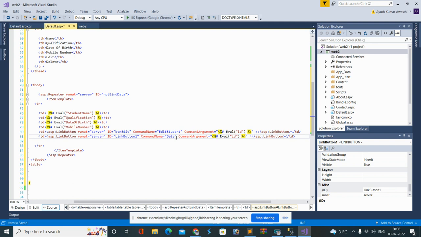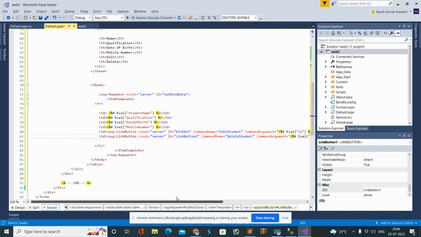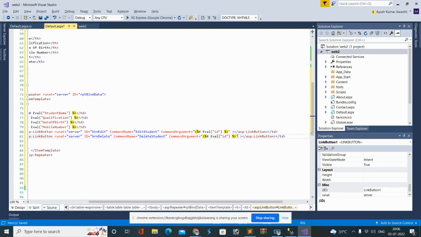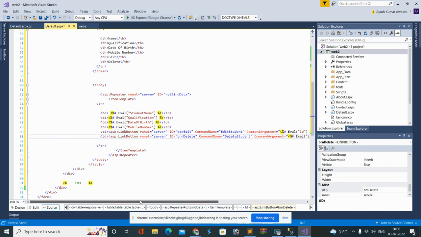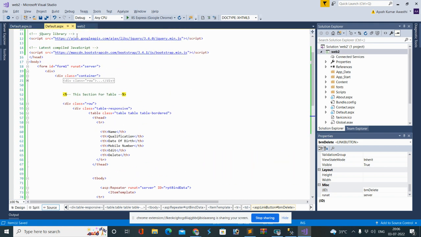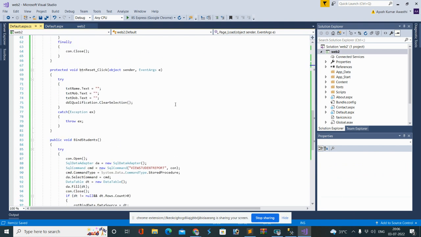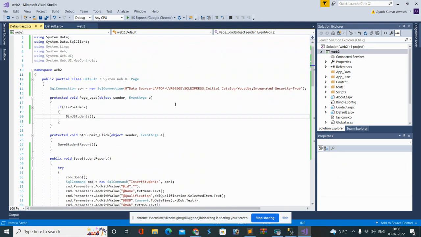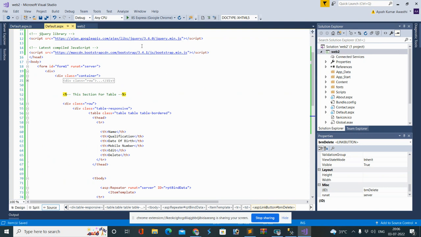Command name delete student, btn delete, used for edit and delete. Now going to run this one.